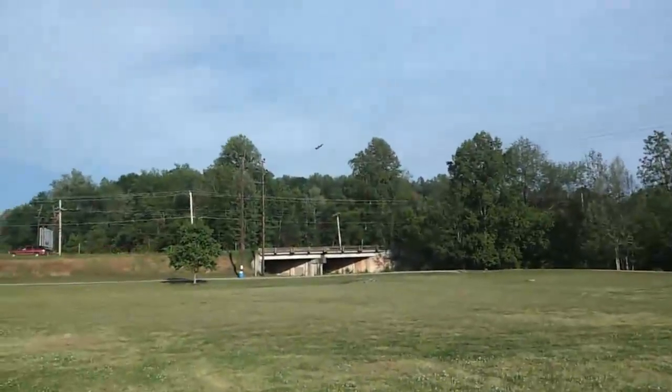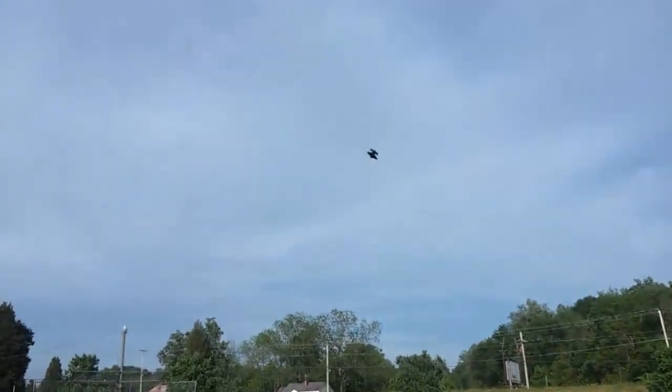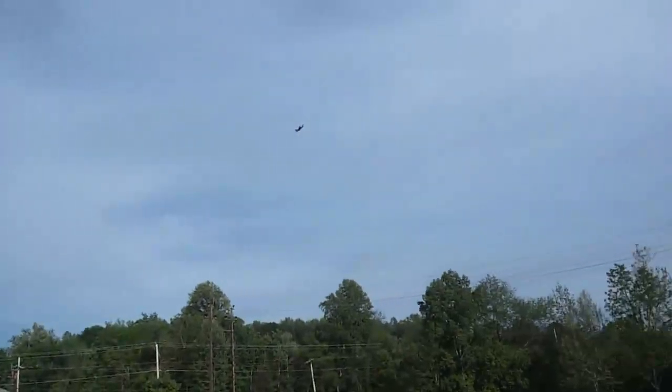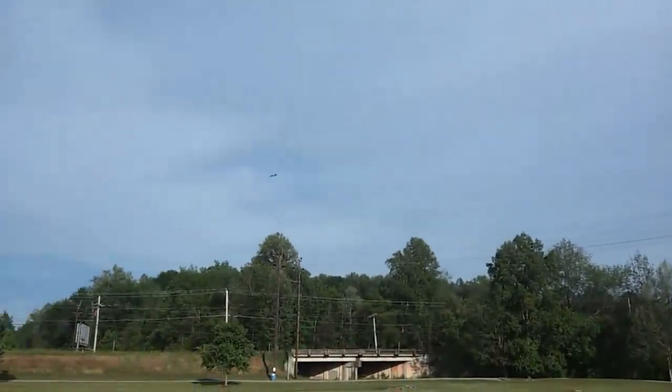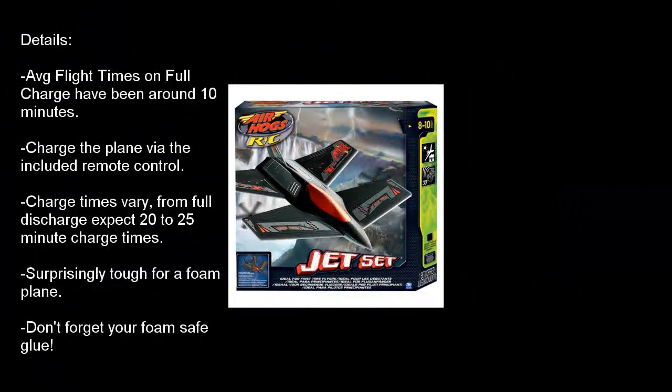Air Hogs makes a pretty good product — they make fun planes that are just virtually motorized gliders. There's not a whole lot you can do trick or stunt-wise without modifications to the plane. There are some planes with a decent modding community around them; the Arrow Ace is one that had a fairly large modding community back in the day, and that was actually my first Air Hogs plane, which unfortunately met an untimely fate by being left in a car trunk and melting in the heat.